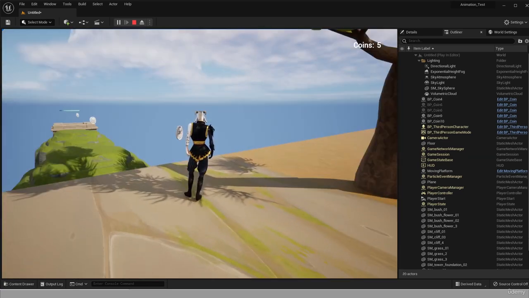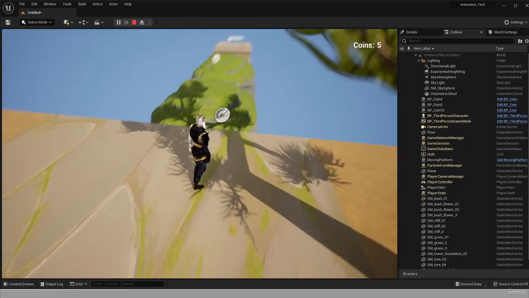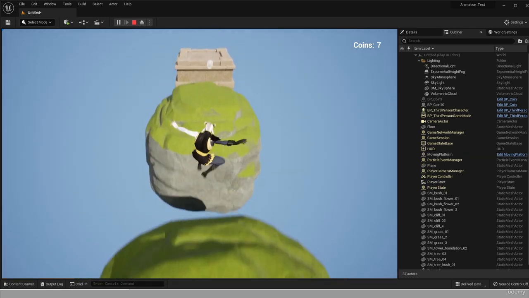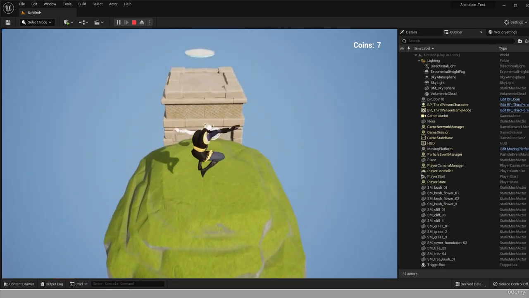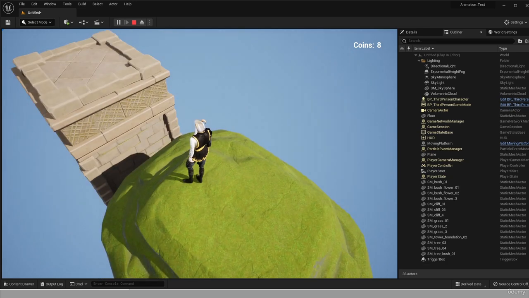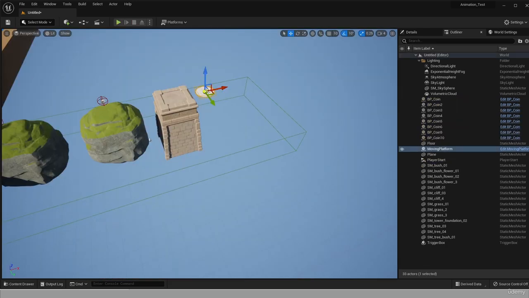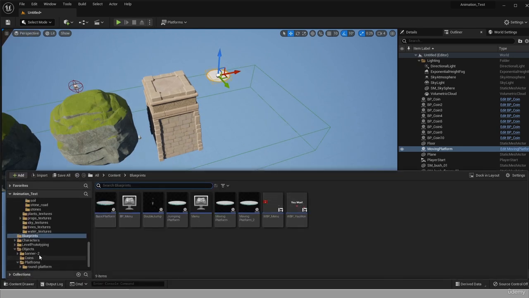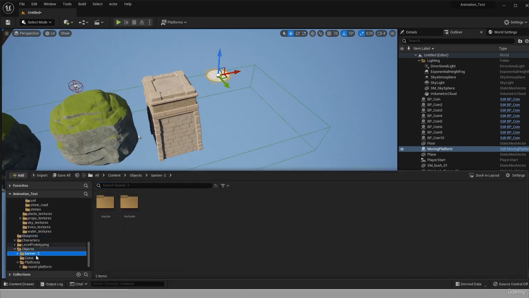So now using everything that you have learned from this course, you can actually create a game. And these free packs are a very efficient way to do that. I will move this platform far, but let's put this banner.